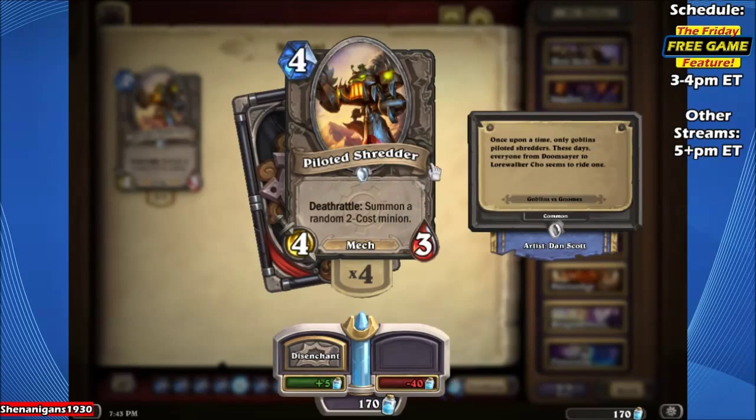Sometimes your random 2-cost minion may be Nat Pagle. Sometimes it may be Doomsayer. Sometimes it may be Millhouse Manastorm, 4/4, with no drawback because it's a battle cry. Battle cries don't go off that way. In any case, you're probably going to get value out of this card, though.